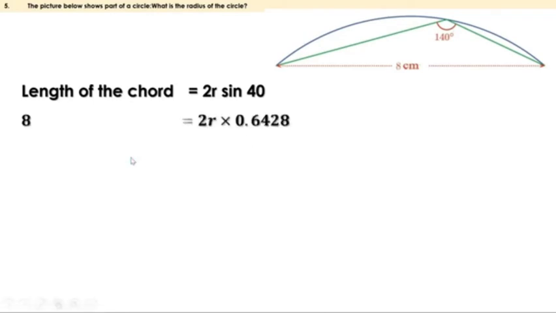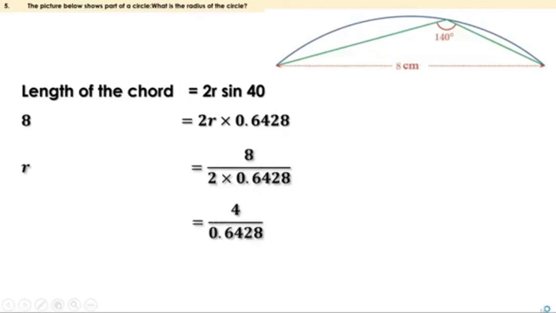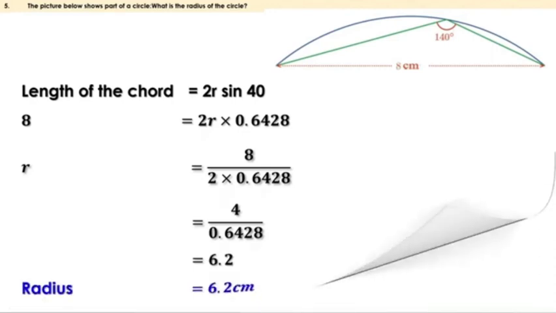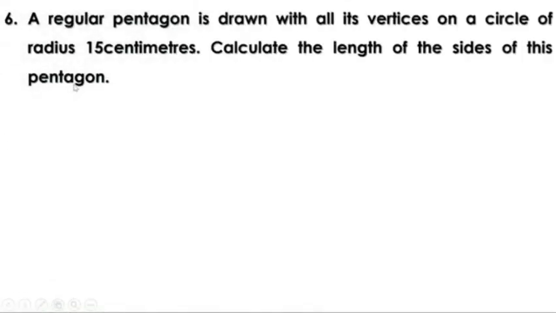That is, sin 40 comes from 180 minus 140. That is, 8 is equal to 2r into 0.6428. We have to find radius r from this. Therefore, r is equal to 8 divided by 2 into 0.6428. Okay. When we say r, 2 into 0.6428 goes to the left side, so it becomes division. 8 divided by 2 into 0.6428. That is, 8 divided by 2 is 4. 4 divided by 0.6428. Your answer is 6.2. Again, here it is division, so we can round the denominator and write 0.64. So 4 into 100 divided by 0.64 into 100.